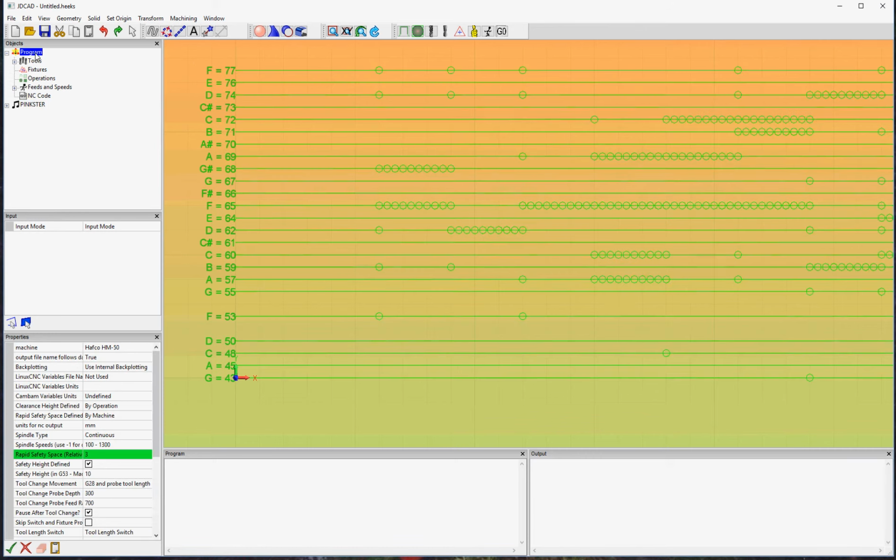I suppose the other thing from the previous video I should explain a bit is, if you click on the program object and look at the program's properties, you can see which machine name you're choosing, but you can also see this tool change movement. And one of the warnings we got was, we say we've chosen to use a G28 and probe tool length as a tool change movement. Well, that's the default defined for my Hafco HM50 machine, but you can change it to not defined, so that you don't get that touch off, all of the extra touch off movements, and you won't get that warning when it starts up. There's various other movements I won't go into at this point, but you get that idea.